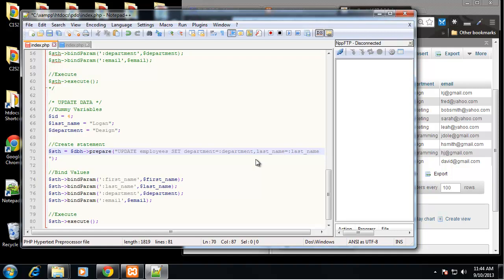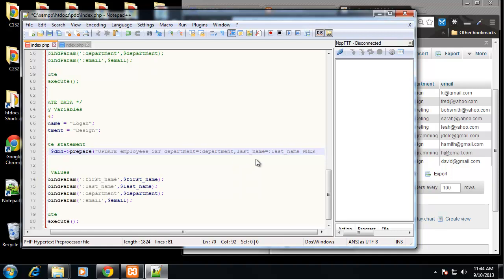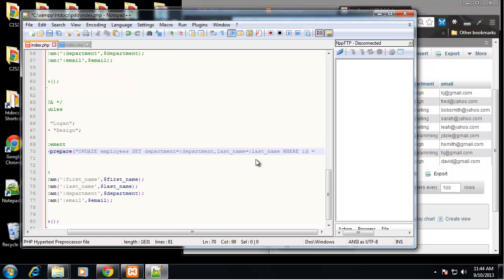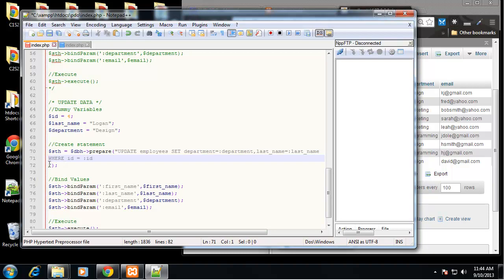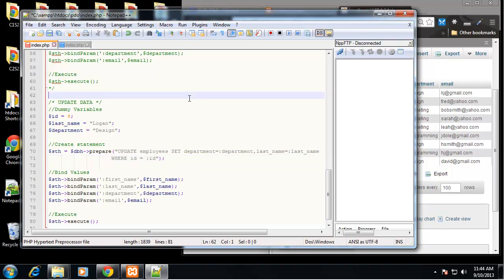Okay, and then of course we need a where clause, so we're going to say where ID is equal to ID placeholder. So let me move this down here. Alright. So we want to change the department and her last name.